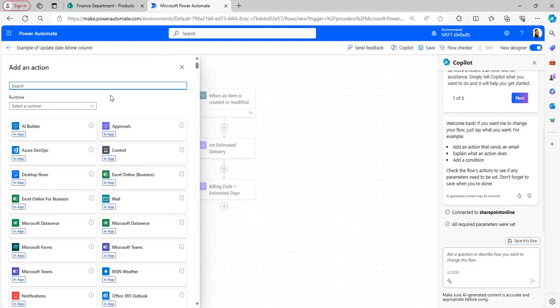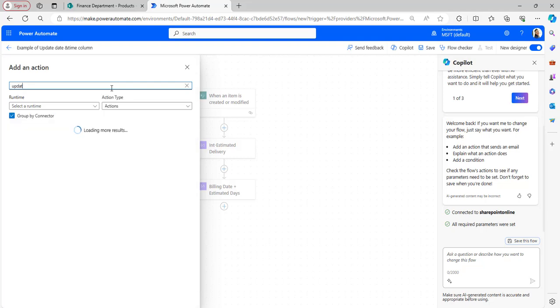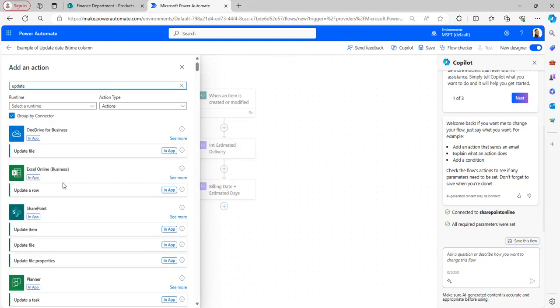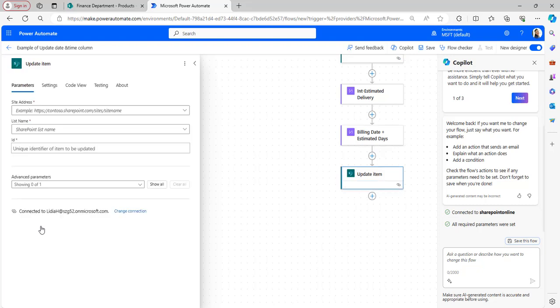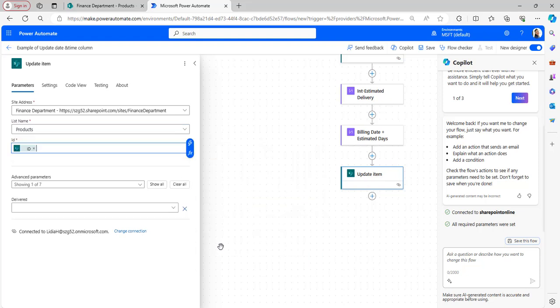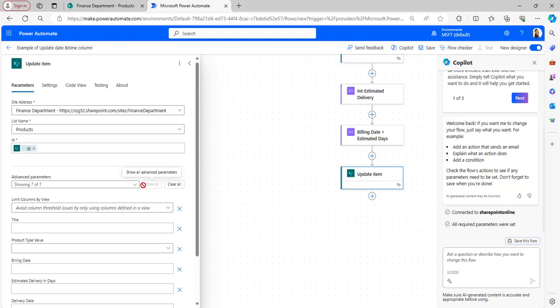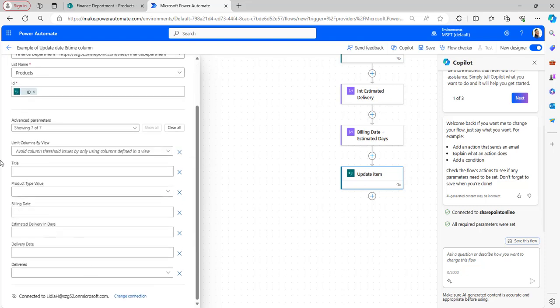Now take an action of Update item. Take the Update item flow action from SharePoint. Take site address, list name, and ID from the dynamic content. When you click on show all, it will show all the advanced parameters.